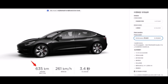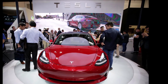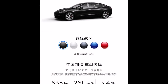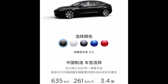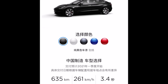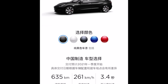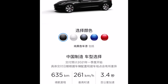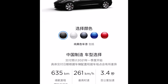Take note that the battery pack in Tesla's Made in China Model 3 performance presumably still runs on a 75 kilowatt-hour battery pack. In comparison, Tesla Fremont factory's Model 3 performance received an EPA range of 299 miles, which is 481 kilometers. However, NEDC and EPA range estimations are hard to convert and even harder to explain. If tested under EPA standards, Giga Shanghai's performance Model 3 might still rack up an impressive range, albeit slightly lower than the one it receives from the NEDC.